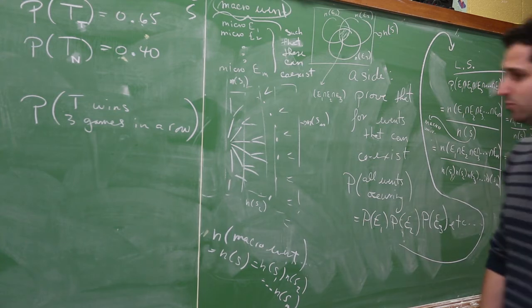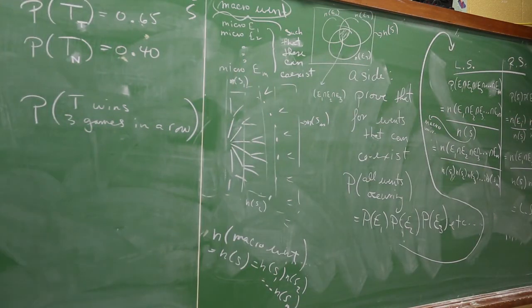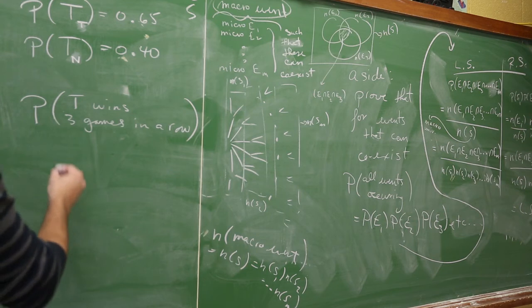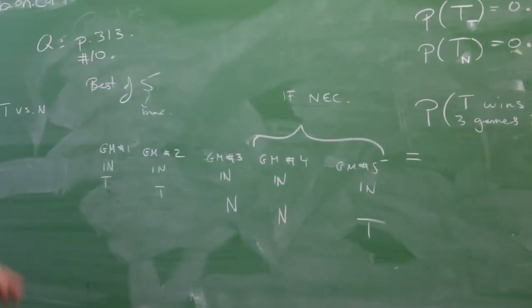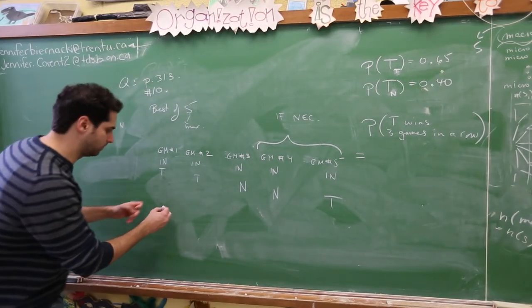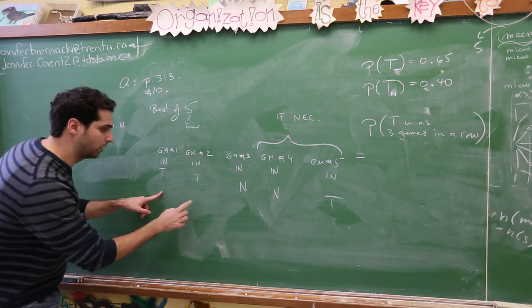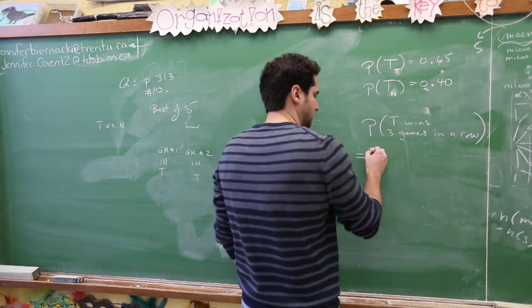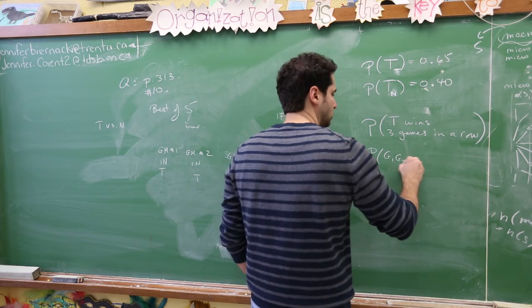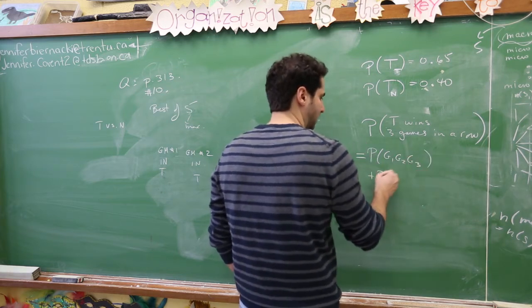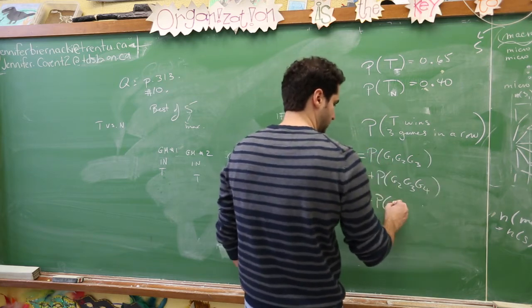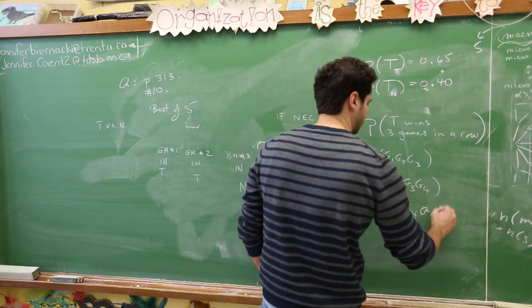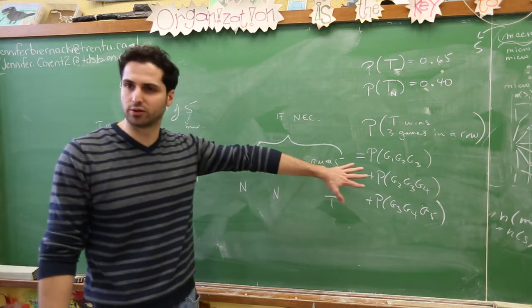Now, we don't have much time, but let's see if we can go back to this thing. Probability of Toronto winning 3 games in a row. I don't know if you might want to move the camera, Yanjun, so we can get here. It can happen right here. We can have a Toronto win, G1, G2, G3, right? What's the other way it could happen? G2, G3, G4. G3, G4, and G5. And that's it, because you can't go further, right?